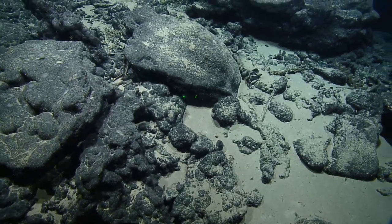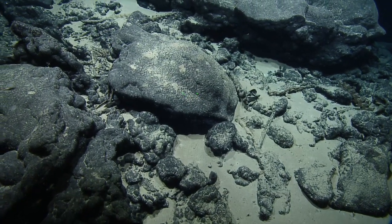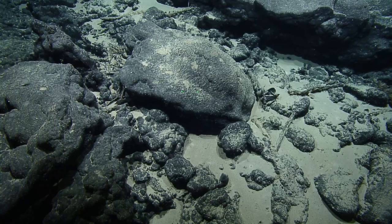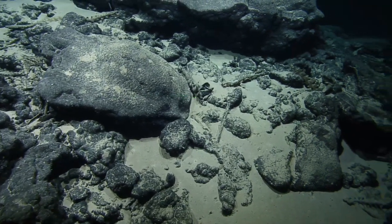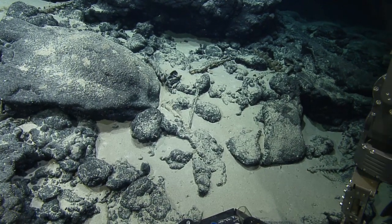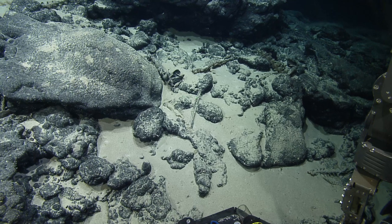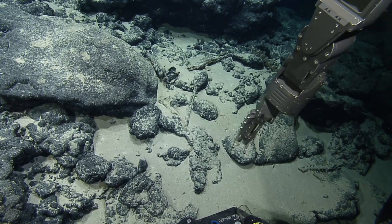So while Nick selects a rock, again, the eDNA sample that we just took a moment ago with the Niskin bottle helps to give a profile of what kinds of organisms might be living in the surrounding area. As it collects that water sample, little particles and cells that contain DNA are able to be processed and then studied to see what kinds of animals might be living down in this area.